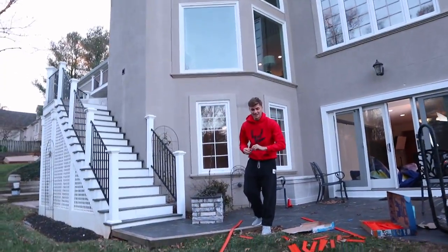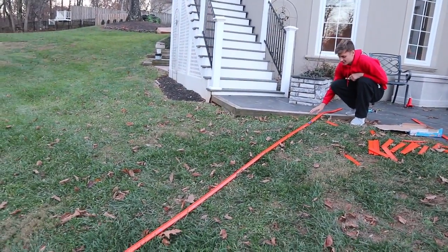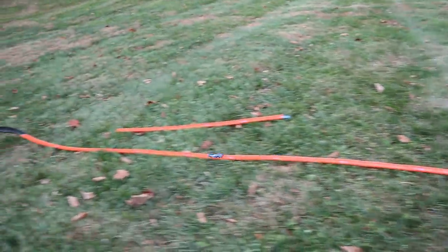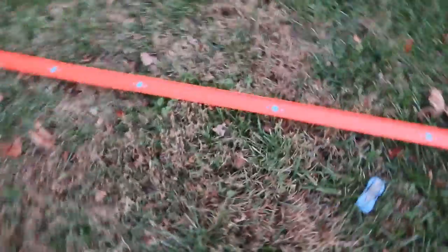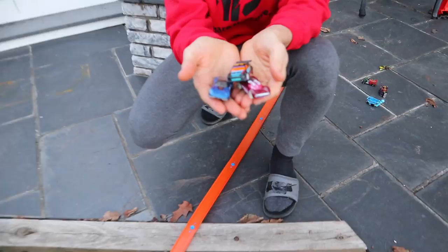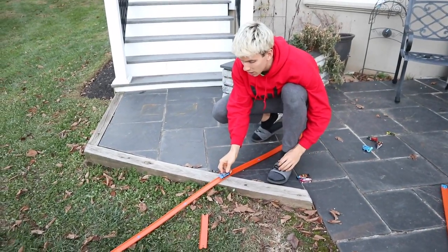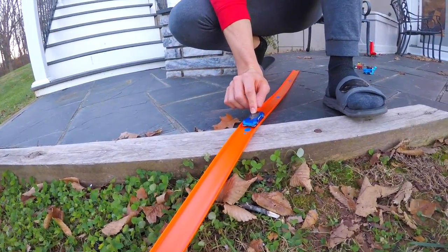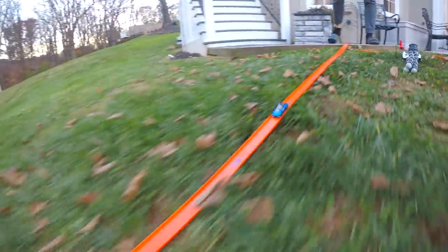That was the most epic Hot Wheels track I've ever built! That was awesome — let's try this blue one now. Ready? In three, two, one, go! First turn, yes. Second, yes. Come on, come on, come on. Yes, yes, yes! Go! It jumped in the air! Sharers, I gotta get in on this fun — this is gonna be the best launch ever. Carter, which car should I use? Oh, I think the blue one is the fastest — you gotta go with that blue one. Let's do this. You ready, Carter? In three, two, one, go!